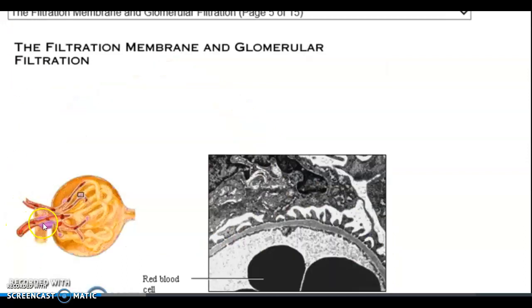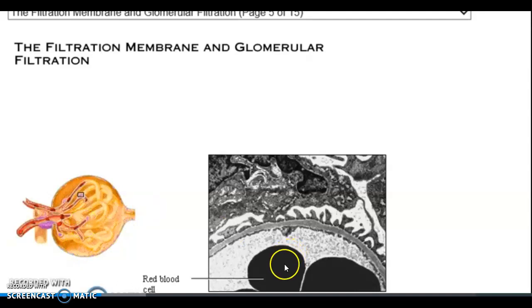Okay, the pressure of the blood coming in, and the fact that this afferent arteriole is normally a larger diameter and this efferent arteriole is normally a smaller diameter, is going to push blood through the capillary. Well, in the meantime, we literally have three things that we need to be able to cross. It's called the filtration membrane that we need to be able to cross to get out of the lumen of the capillary and into the Bowman's capsule space here.